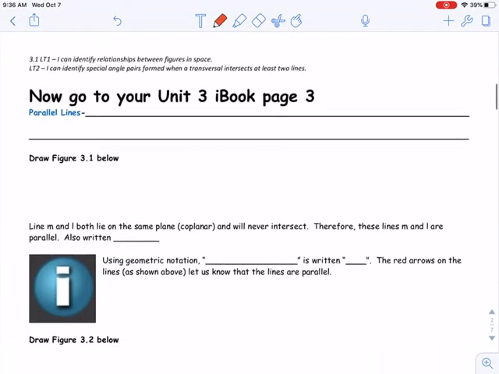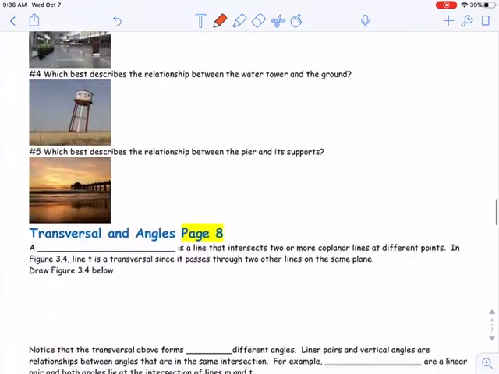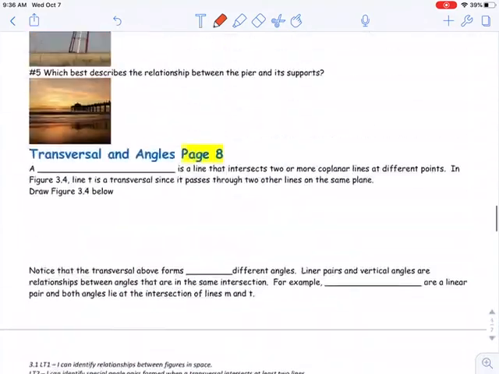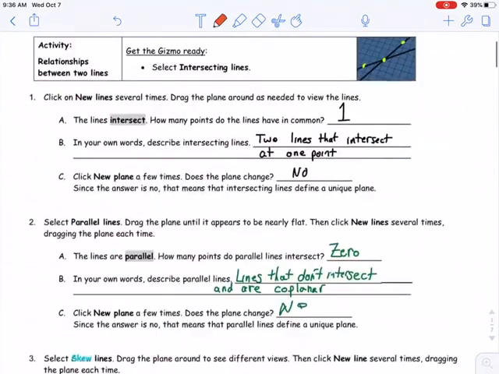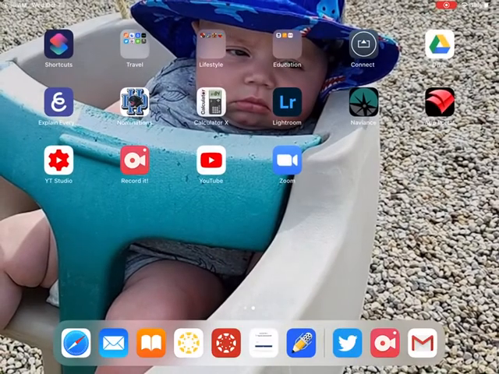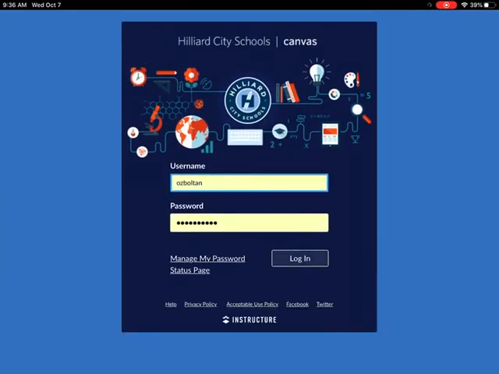So the rest of this is iBook notes. It tells you where to go, what to do. Make sure you just read along, follow along, and so on. It looks like there's a lot of pages left, but each page is going to go pretty quick. A lot of pictures. Anyway, you can log off this video now, but if you want a quick refresher on how to get the iBook, I'm going to show you how to. You should have this already, but we'll see.